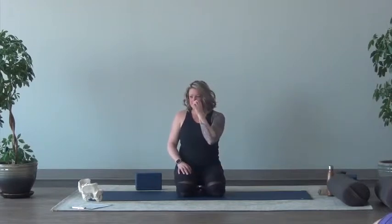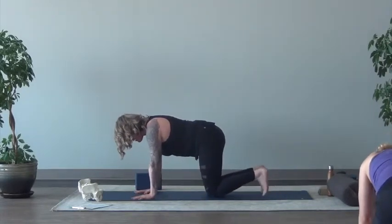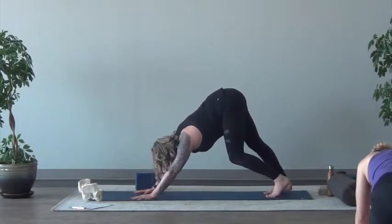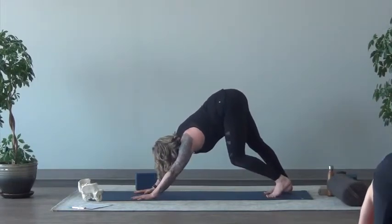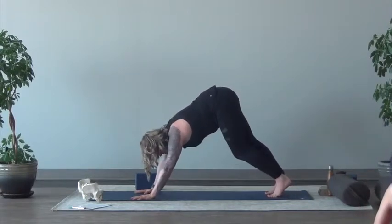Taking a full breath in, and then we'll exhale. Good. Slide hands underneath the shoulders, and we'll press forward onto all fours. All right. Spread your fingers nice and wide. Just remove any props from off your mats. We'll curl the toes under, and once again, lifting the hips high. Take a nice deep bend into one knee, just starting to work and press through its opposite hip movement. Perfect.